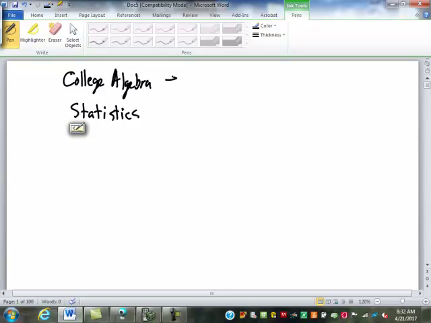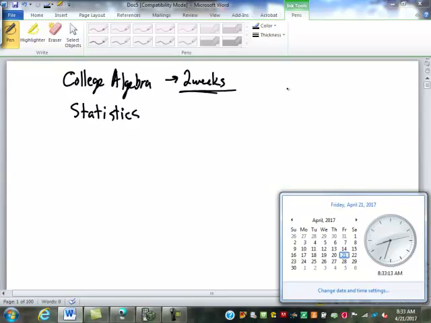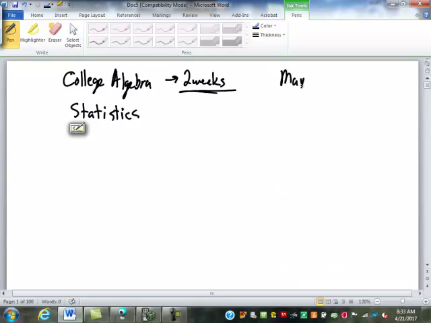So for the next 2 weeks, we're going to be talking about some of the basics of college algebra. By no means are we going to get into the heavy details. We covered some of the very basics in Unit 1 with solving equations and working with algebraic numbers and variables. And we're going to cover a little bit more here with graphing and relationships and stuff like that. And then 2 weeks from today will be the unit test on algebra. What does that work out to be? May 5th, I believe, will be that unit test.